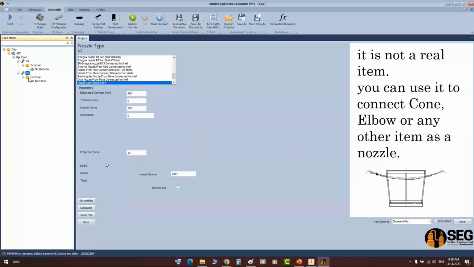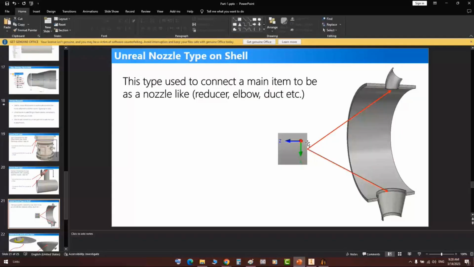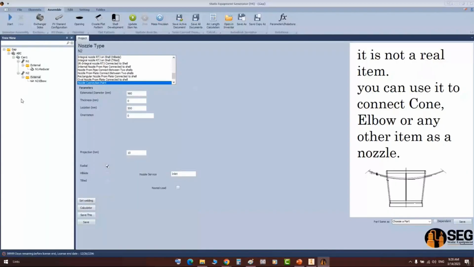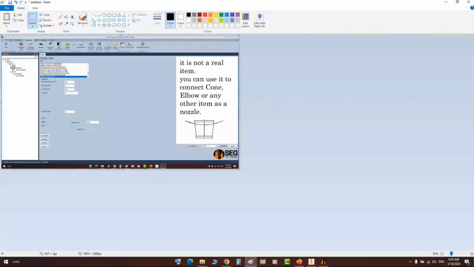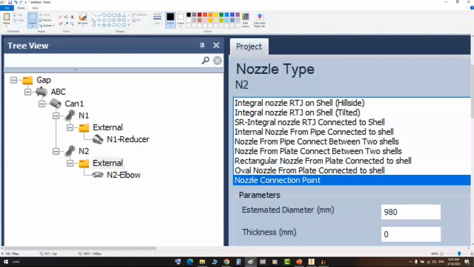Okay, so here for the concept of connecting elements to each other, on the connection point of the nozzle, let's take an image here, and if you take a look at the construction tree here for the nozzle, you can see that this nozzle includes an external connection point.